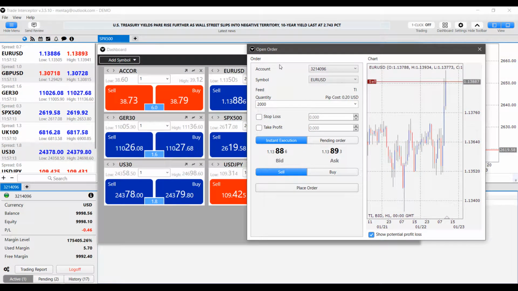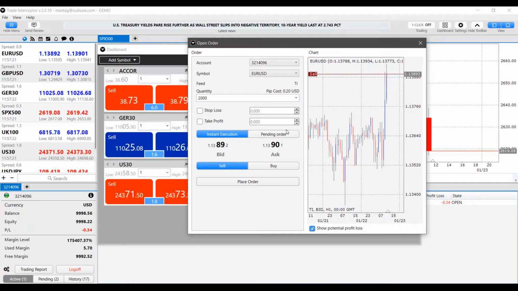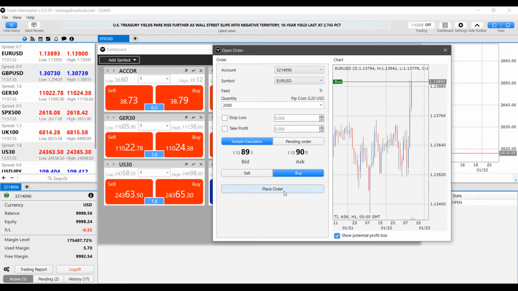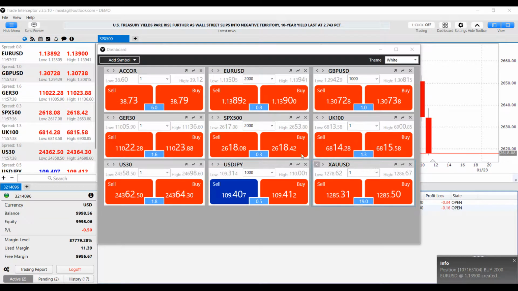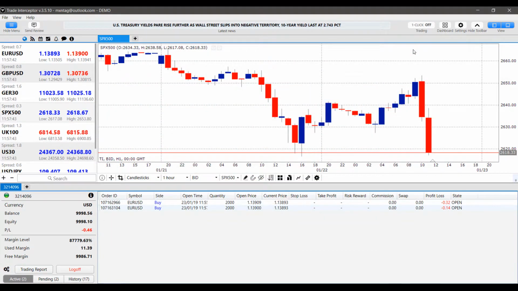So clicking on this will open up, as you can see, an order ticket. But again, you do have your predefined options here. So whatever you do click, that price level will be associated on your open order ticket here. Now, again, this is essentially the same exact window as I showed before, so I don't need to go through that again, but either you have your buy or sell and then you can place your order. So that just offers a couple of different alternatives on how to place trades through Trader Interceptor Mobile. Pretty fairly self-explanatory, but again, there are just a couple of different ways to do it, so I figured I'd show you all the different possibilities.